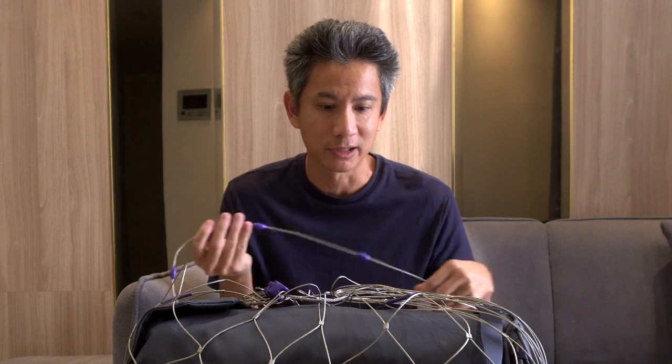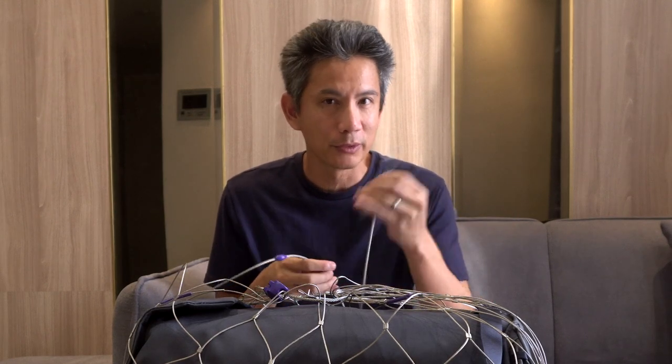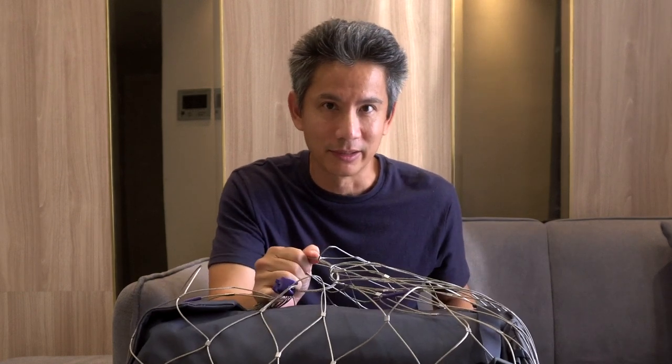For us, this has been super useful during transportation. For instance, if you're taking a train — anywhere — there's usually somewhere you can tether this to your seat. Especially if you're taking a train in India or an overnight train somewhere, just loop it through anything. And even if you can't loop it through anything, still put it in this — it's going to deter most people because no one can steal it without making noise. But if they see the cage, it's going to deter them already.